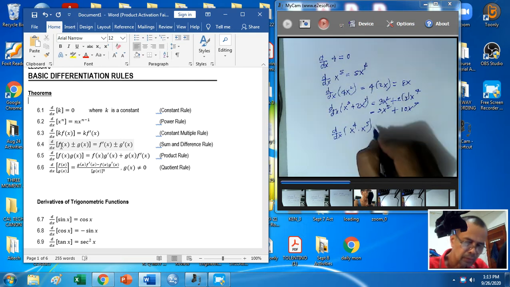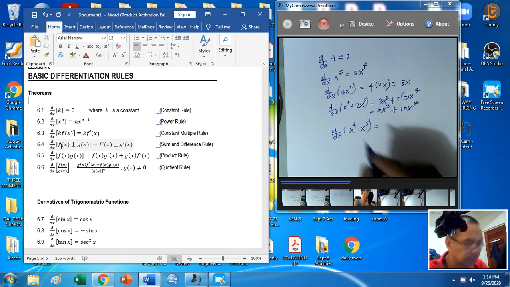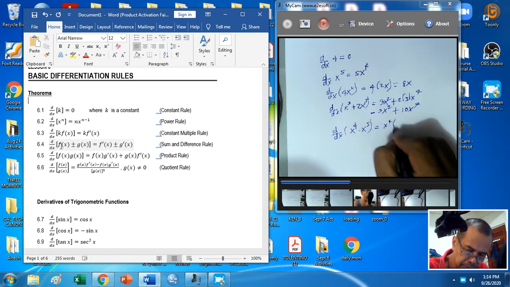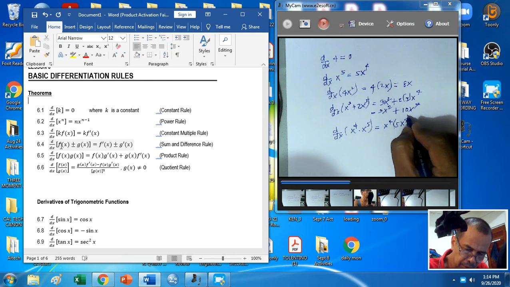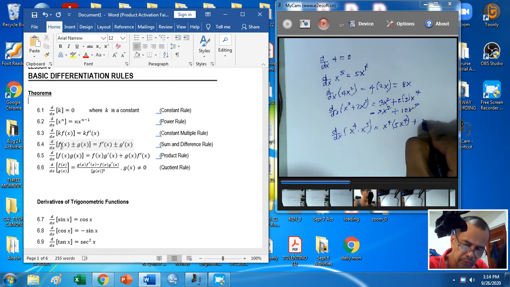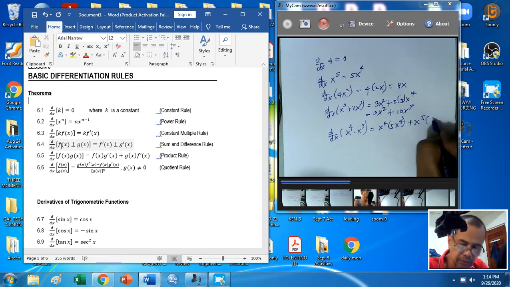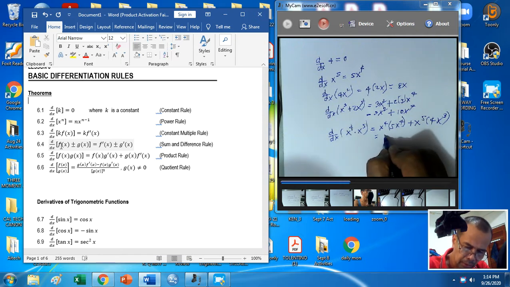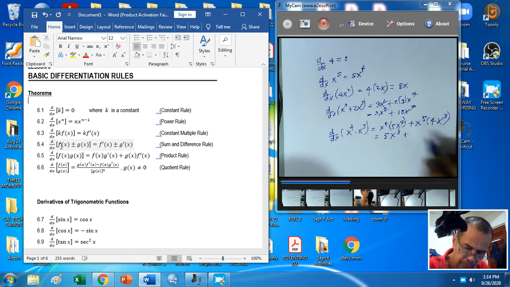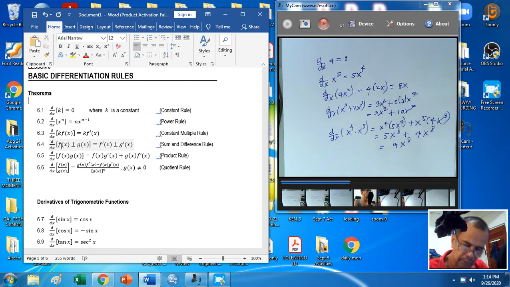Okay? So, follow natin yung product rule. Okay, look at the formula. This is x to the 4th times the derivative of x to the 5th. Ano yung derivative ng x to the 5th? It is 5x to the 4th, plus x to the 5th times the derivative ng x to the 4th. That is what? 4x cubed. And you simplify this. This is what? 5x to the 8 plus what? 4x to the 8. And basically this would be 9x to the 8.